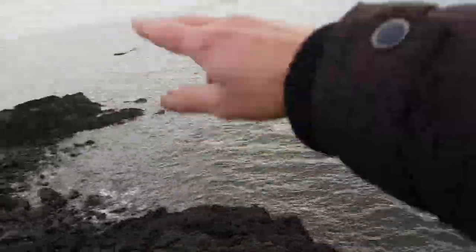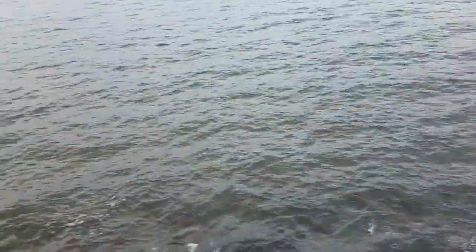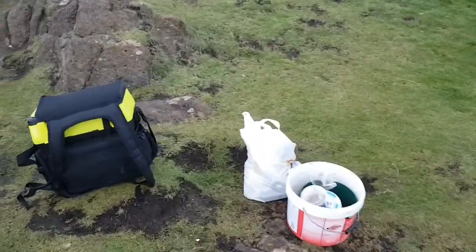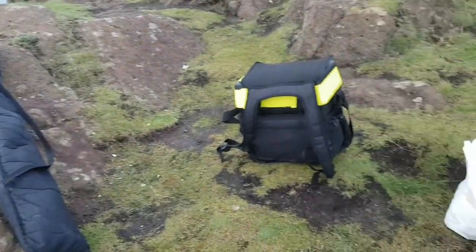So I'm going to cast out there — maybe 40, 50 yards maximum. I think the fish come around here along the shore, so that's the theory. I'm going to get set up and try my new rig today — a rock bottom rig. I'll show you that later. Let's go and get set up.